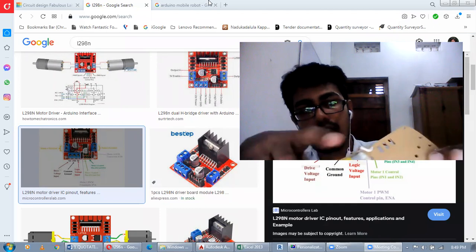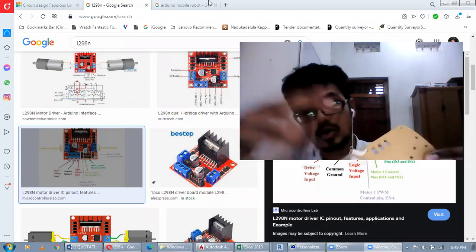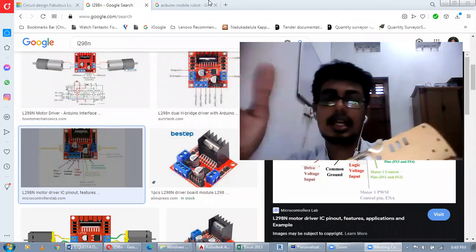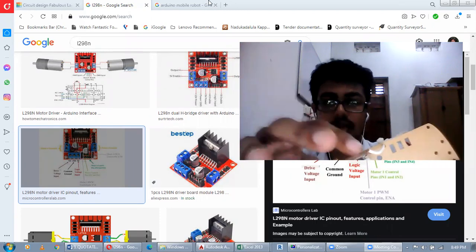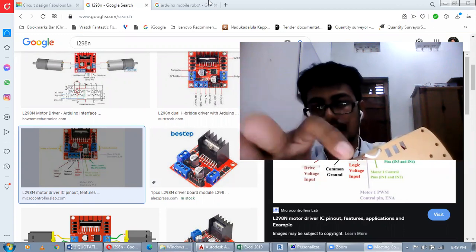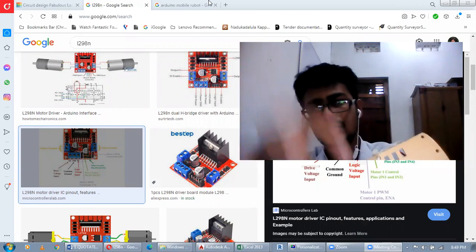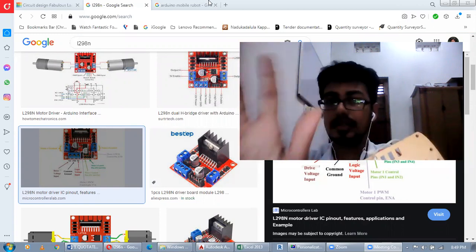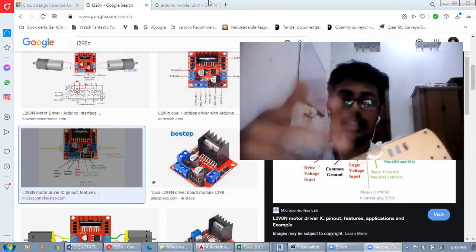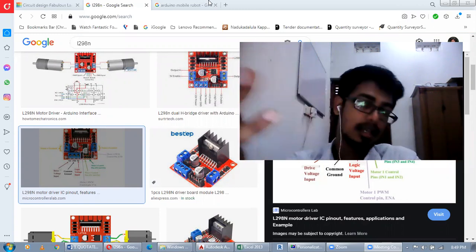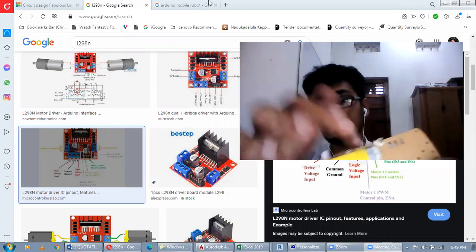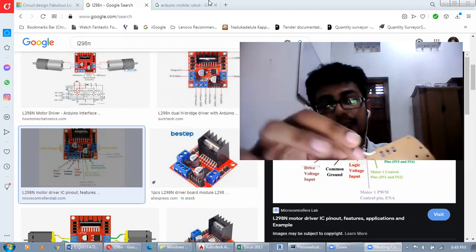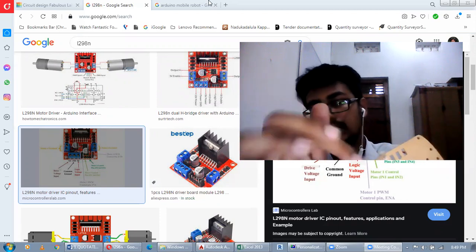If you are unable to solder or don't know how to solder these things, you can give it to a higher person, so you can give it to your parents or other persons to solder these two things. If you can do this, you can do it, but be careful about soldering, right? Because the class students are grade 6 to 9, you have to be aware of this. This is a little bit of a problem you may face. You have to solder these two things.